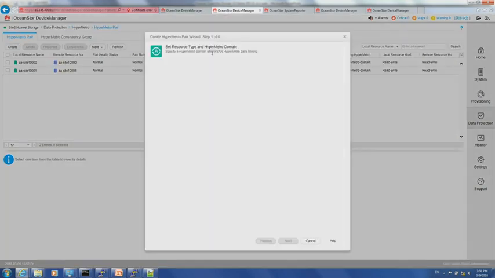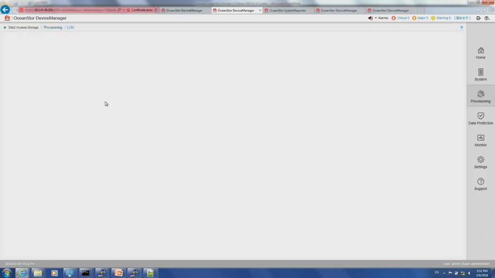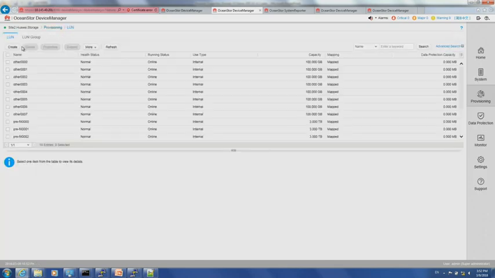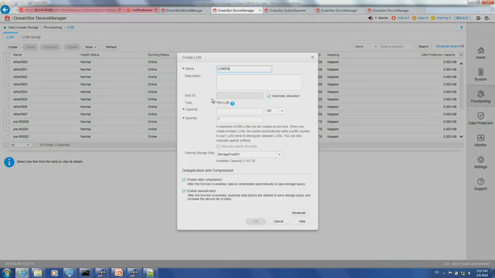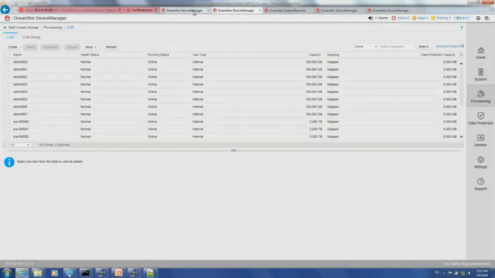First step. And then step 2, we combine those two volumes into a hypermetro pair from the hypermetro tab.